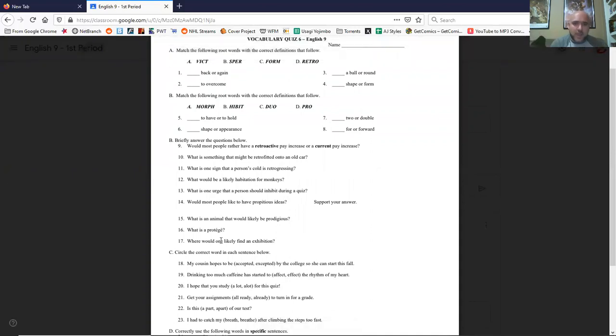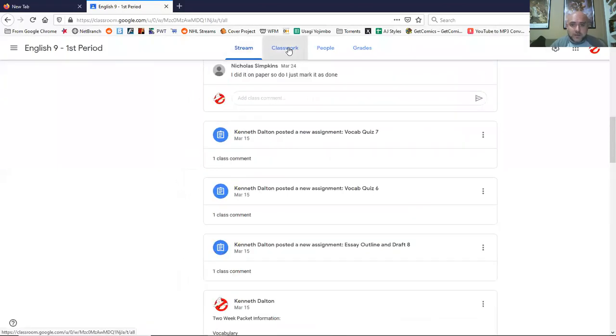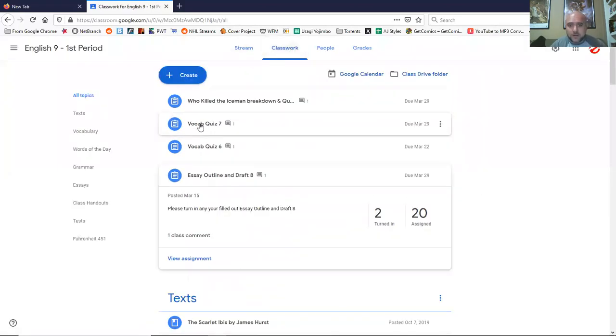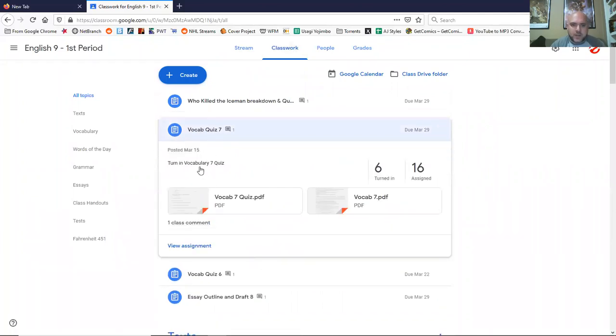Question 1, A. Question 5, B, whatever. Then if you go to the Classwork tab at the top, like here's vocab 6 or vocab 7, there'll be an option for you to turn it in. So you can turn that in there.